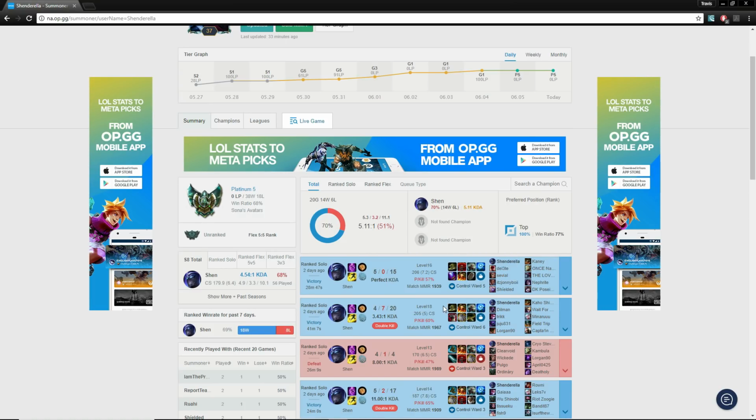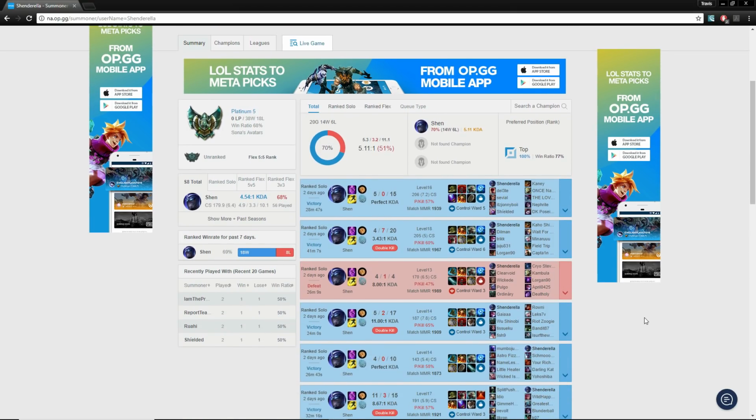The last item is called a flex item just because that's what it is. It's a flexible item you can build based off what you need or what you want. So it's essentially whatever you want to build. You have freedom to build whatever you want for your last item. You can also build your flex item first if you really need it. If I were against a Teemo and I wanted to rush Adaptive Helm, that is okay. I'm allowed to do that, but I ban Teemo, so that doesn't really happen.